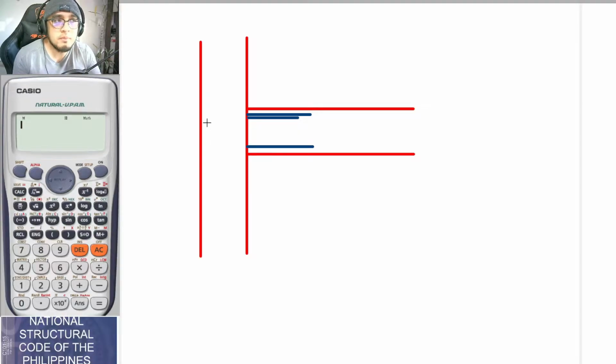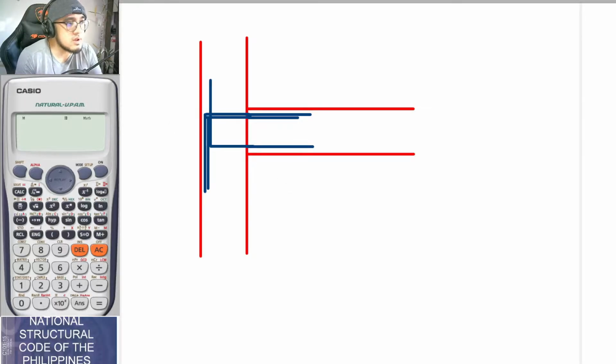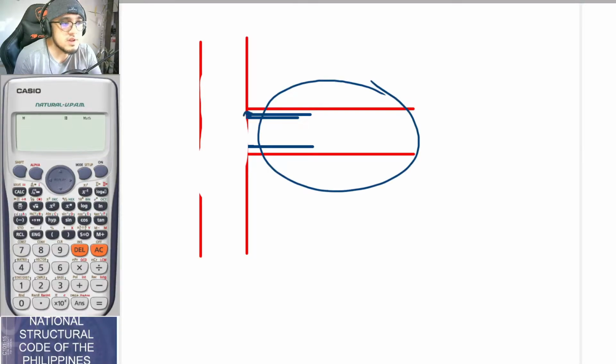Okay, so once again, your development length is the embedment length to ensure adequate bondage between your column and your beam. So with that, guys, of course, you would now be extending this to whatever provision is provided. So let's say that it is extended in this manner. And for your compression steel bars, let's say that it is embedded in this manner. Because if you wouldn't be providing this, by common sense, of course, this would fall because it would not be embedded.